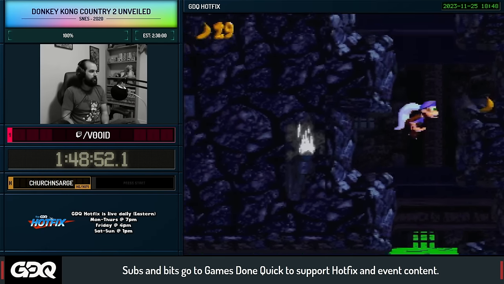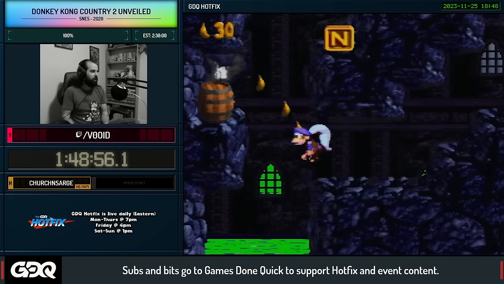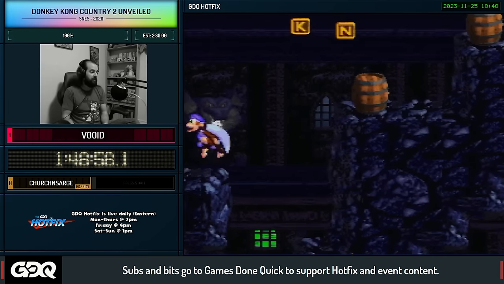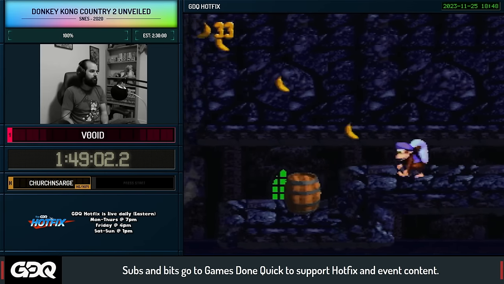There you see, as you can see. You can use that barrel and that barrel, and that will give you, if you're fast enough, just enough leeway so you can get into that bonus with Dixie. And that's what you're intended to do.